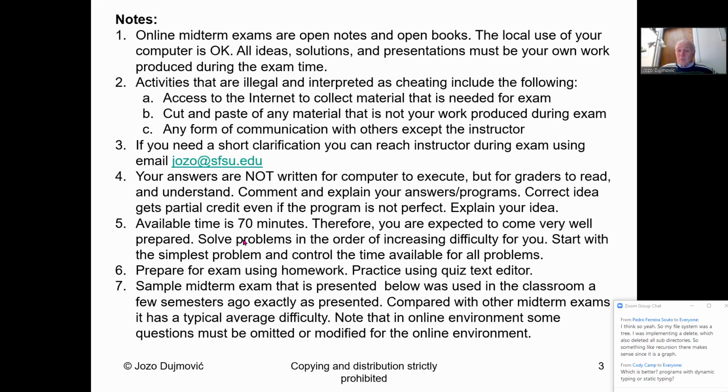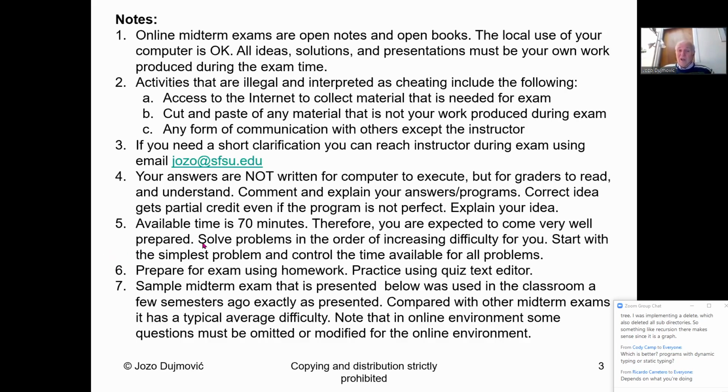Now, the first thing that you should not do: don't solve problems 1, 2, 3, 4, but read all 4 of them. Find which one is the easiest for you and solve the easiest problem first. And then after that, look at the rest of them, find the easiest and work on the easiest. This is the method to collect maximum points during the exam.